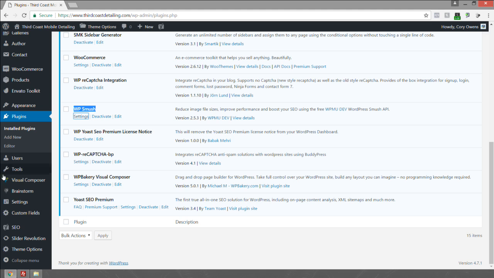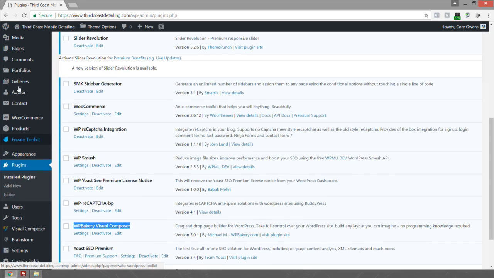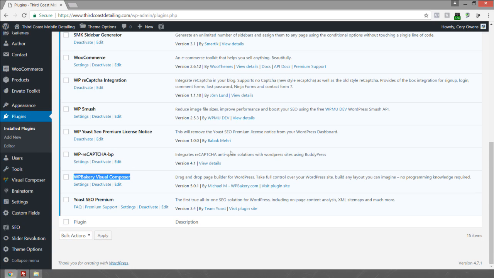The last thing is Visual Composer. So we should have Visual Composer installed if Visual Composer came with your theme. Visual Composer just allows you to edit your posts and pages using a drag and drop feature or a modular editing system that is pretty visually similar to what the features are going to look like on the front end of your website. It also allows front end editing. Some people call it what you see is what you get, where you can edit the front page of your site by clicking on certain sections. So Visual Composer is one of the best editing options for WordPress.